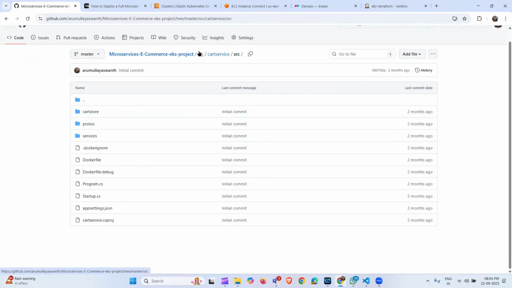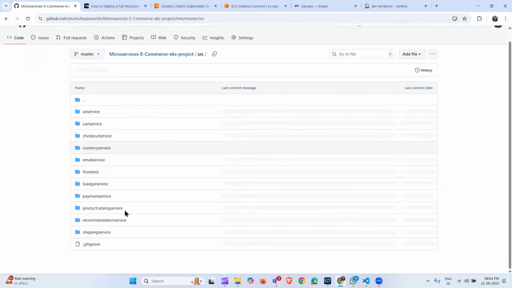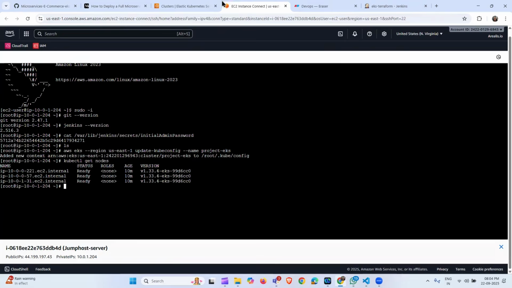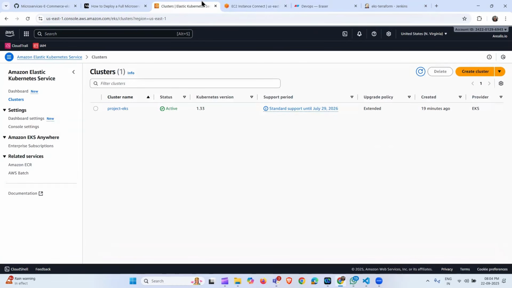This is one Dockerfile. Same like that, there will be a total of 11 Dockerfiles. That's why we have to create 11 ECR elastic container repositories. See, it's very difficult to create 11 at once manually. That's why I already wrote the pipeline code.